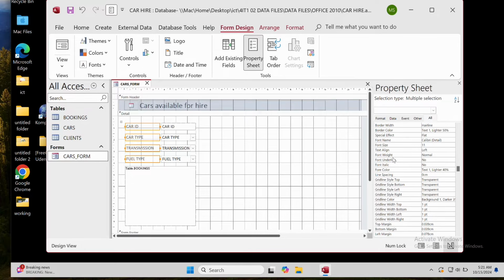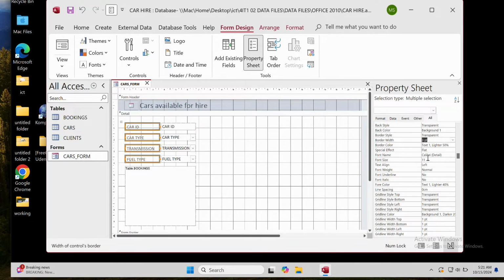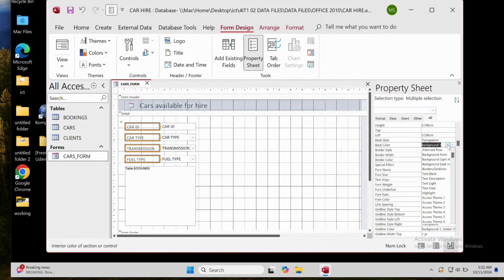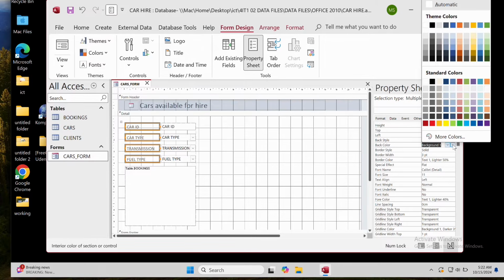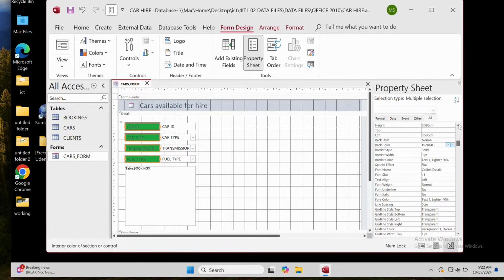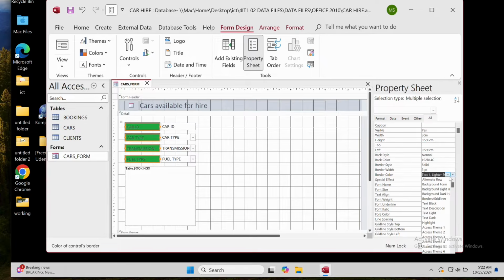Try to identify where the border is. Border width will be 3-point, right? Don't use this arrow, use this one. From here you can choose the green one, but they also want to add the border color. Border style is solid, border color will be yellow.